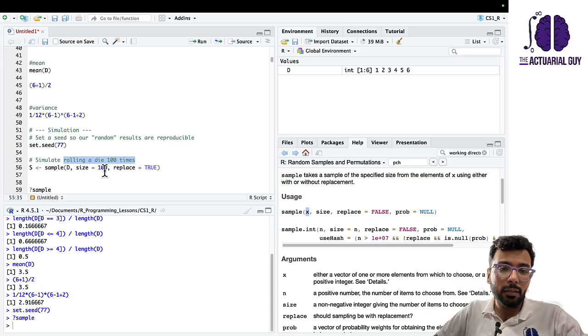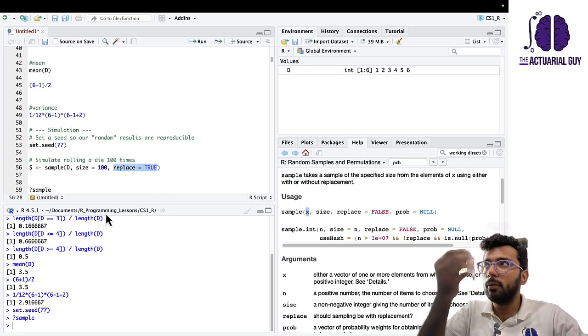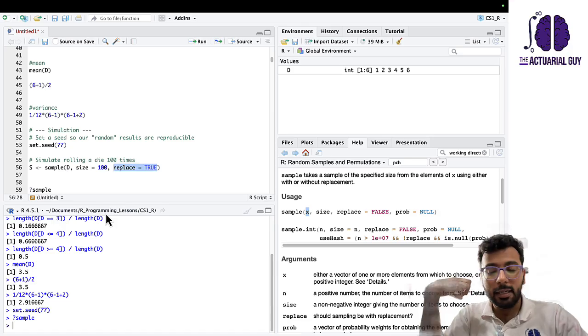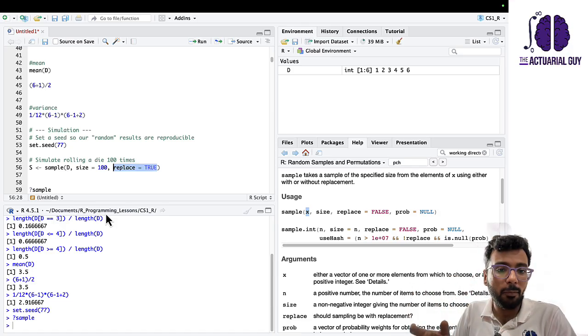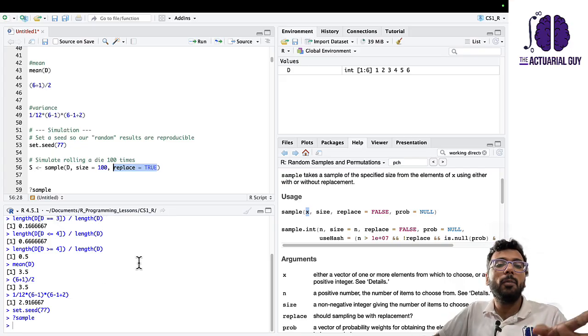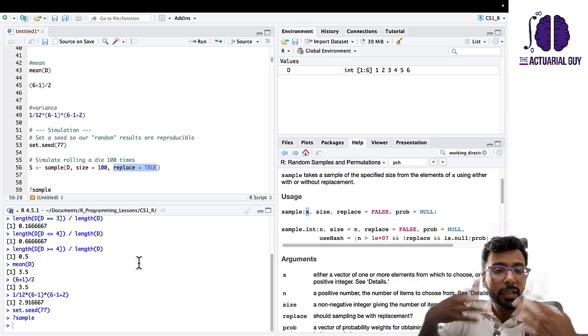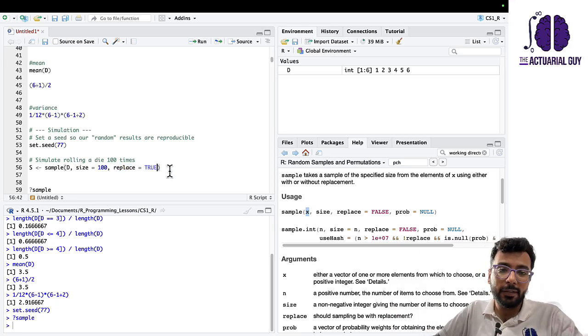So R is able to do that on its own by using this function, and you use replace is equal to true. So the same value can be pulled again, right? So it's not like we're drawing one from a basket of balls and then that ball number 1 is not put back. When that is true, then replace would be false. But here, when you're rolling a die, it's not like you're taking away some outcome, right? So because you're not taking away any outcome, this is with replacement. That is, 1 can come again, 2 can come again, 3 can come again. Any value can repeat itself, right? So that's what we're saying by replace is equal to true.